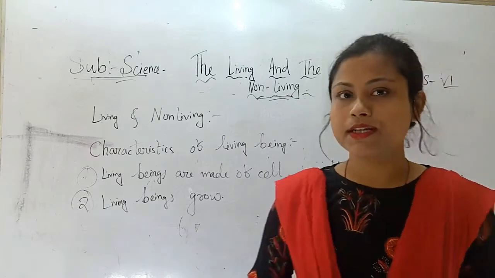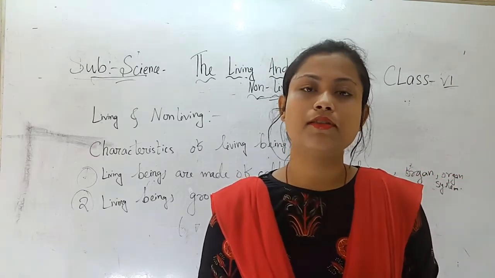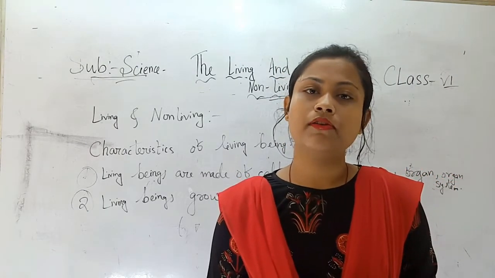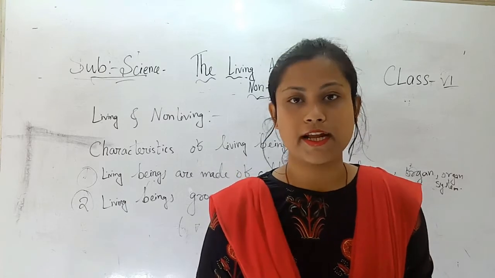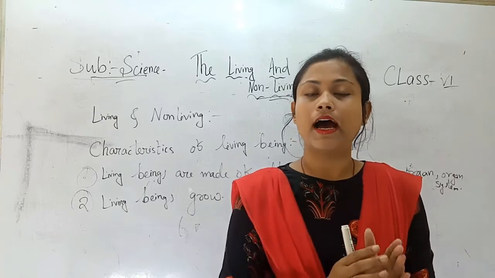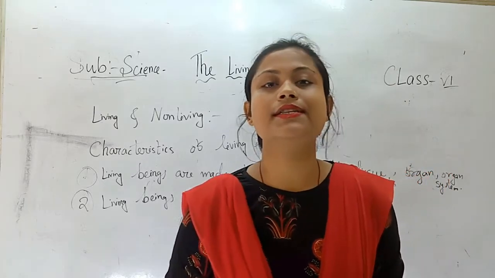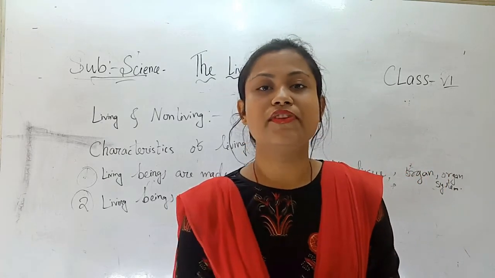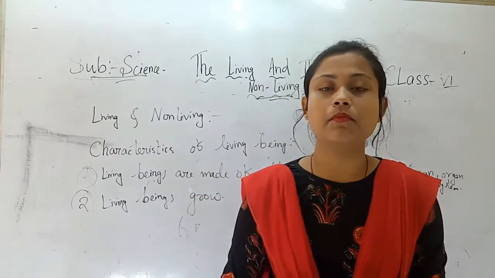So what did I say, what is the similarity? That living and non-living things are both made of matter. It is the only similarity that living and non-living things have. Okay, and in other things they have only dissimilarities. Okay, and in the differences they are completely different from each other.